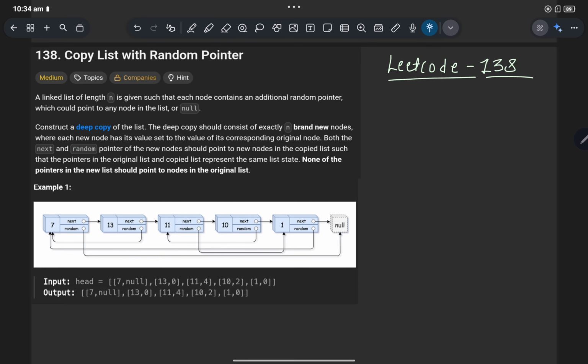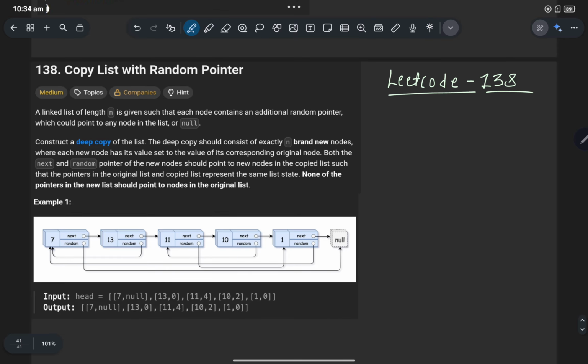We will solve this question in 3 steps. Let me first write down the steps. The first step is to insert copy nodes in between. First of all, we will insert the copy nodes, the nodes which we will be copying, in between the original list.